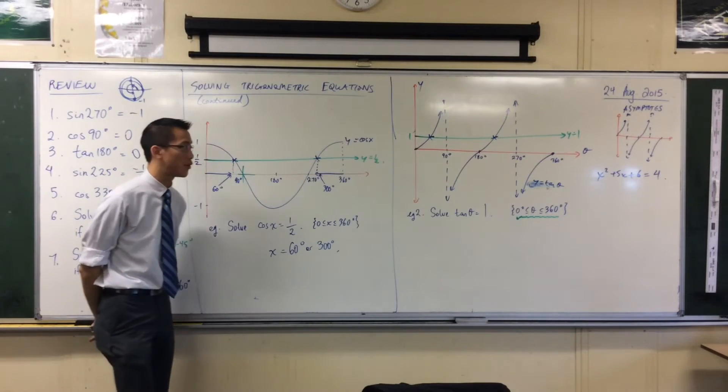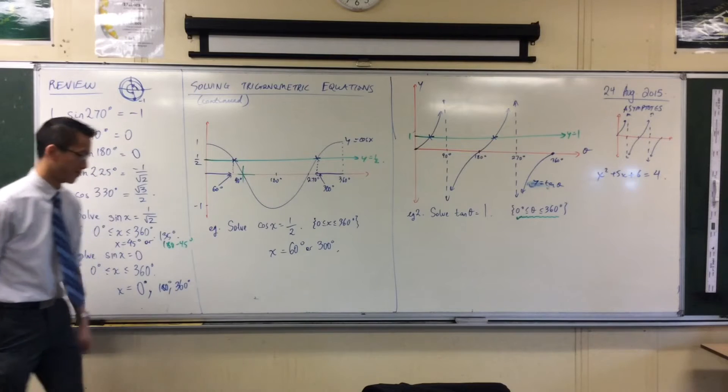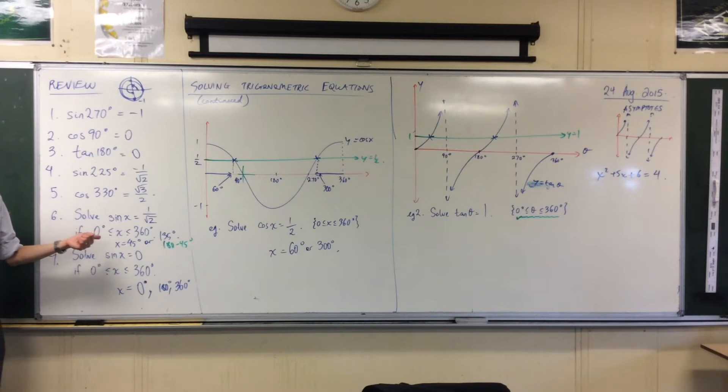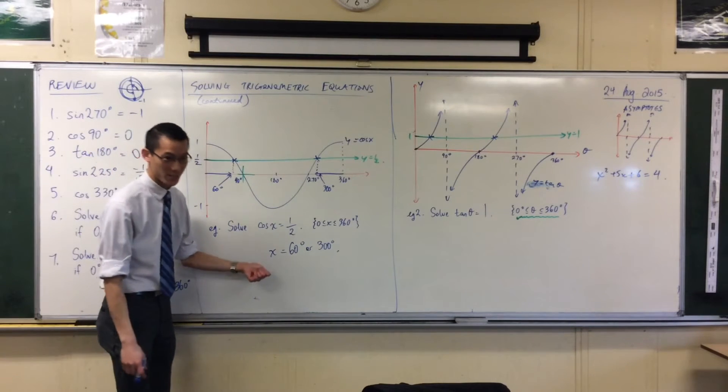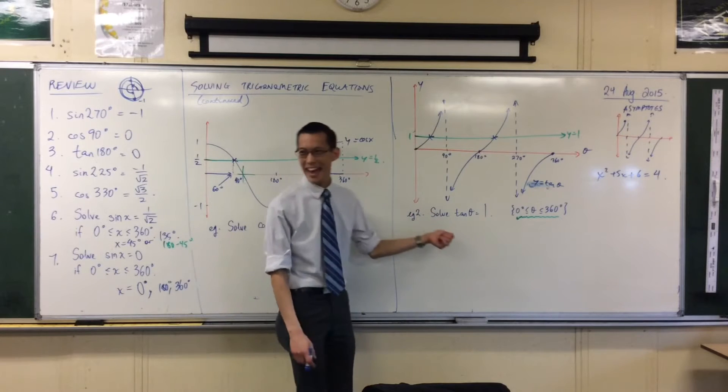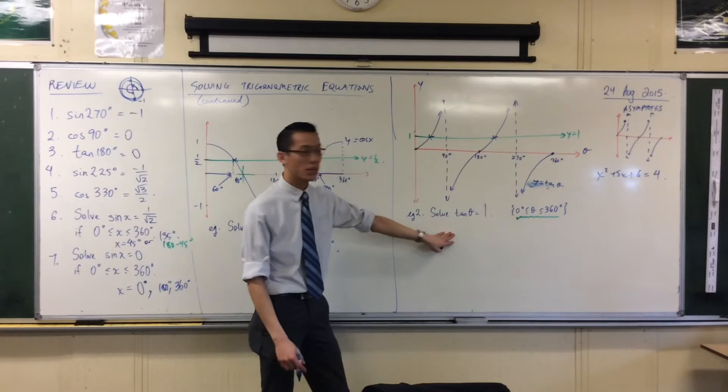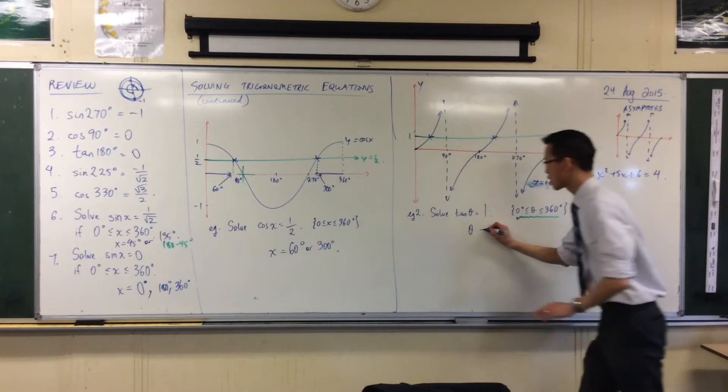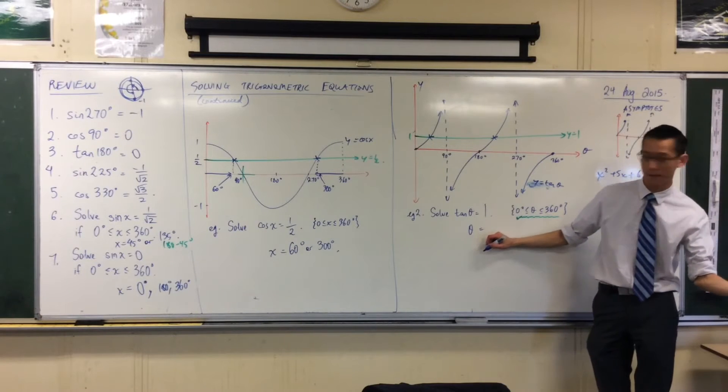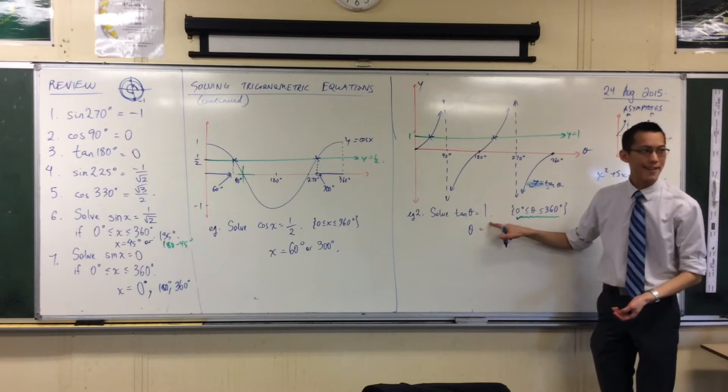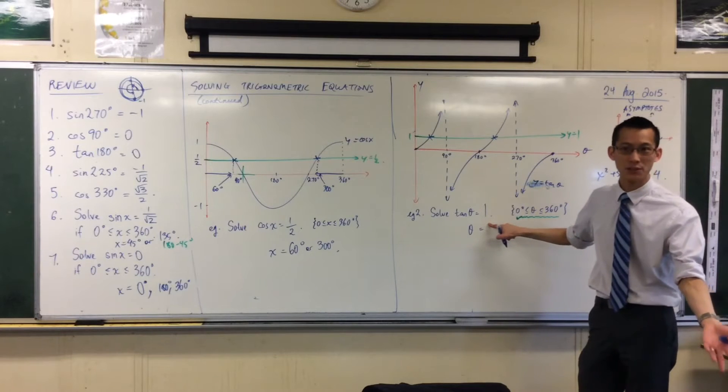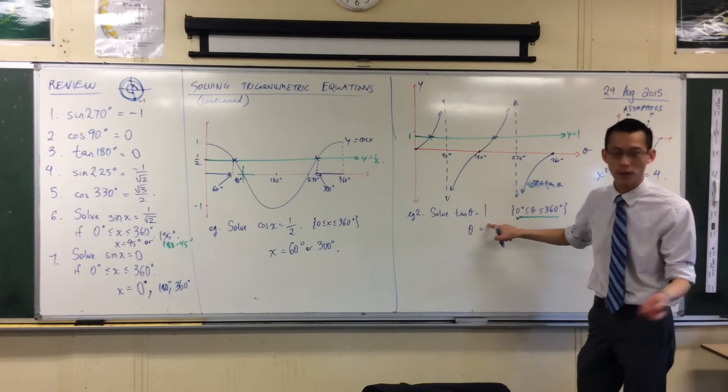What tool shall I use to find that first solution? We use sine inverse for sine, we use cos inverse for cos. Let's use tan inverse for tan. So I'm going to go theta equals, and in my calculator I'm going to go to tan inverse of one. But you may recognize again, this is an exact value. The angle you should get is 45 degrees.